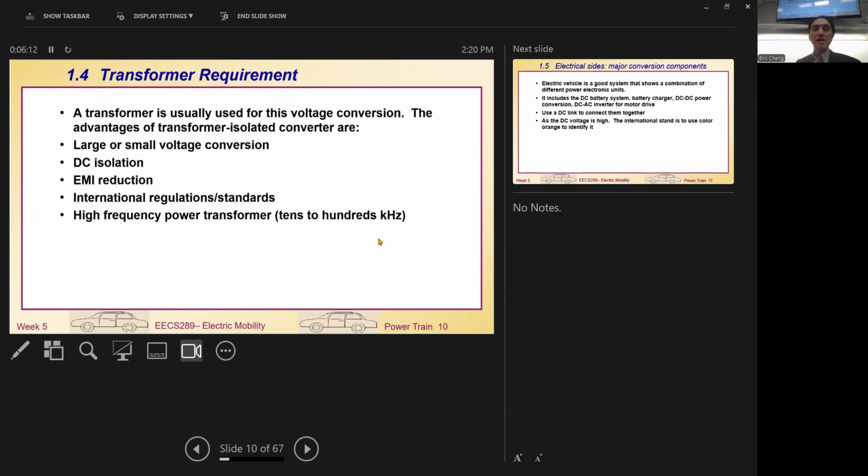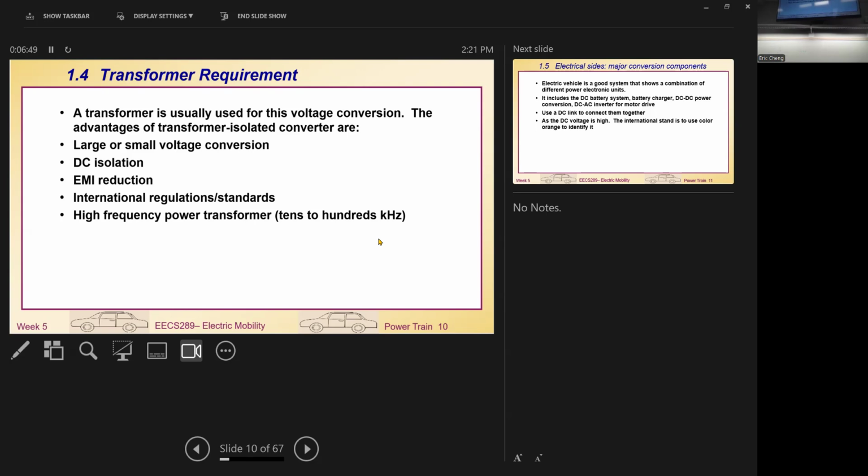So if you want to reduce the voltage significantly, like from a few hundred to about 5 volt, a normal step-down converter is not able to do the job properly, it cannot reduce so much voltage. So what they can do is use a transformer. I think you all have heard about the transformer. Just as I mentioned, even a charger has a transformer at the input side for isolation. A transformer is able to provide all these functions, like DC isolation, isolating between two DC side circuitries to have further protection. It can also reduce the EMI.